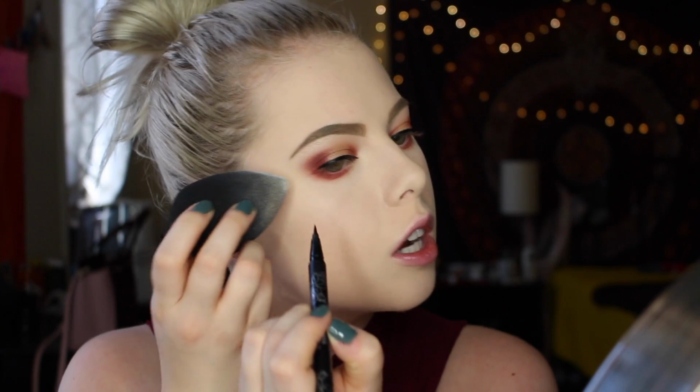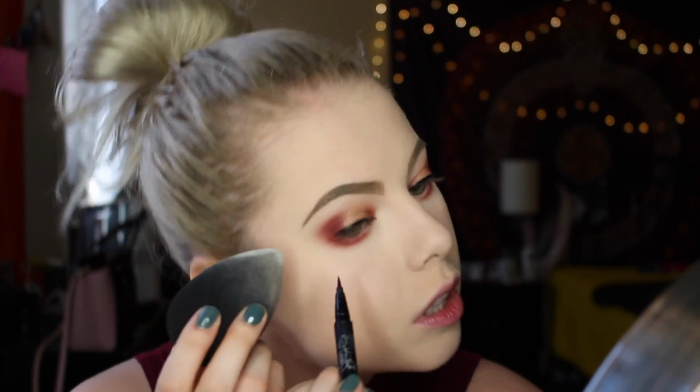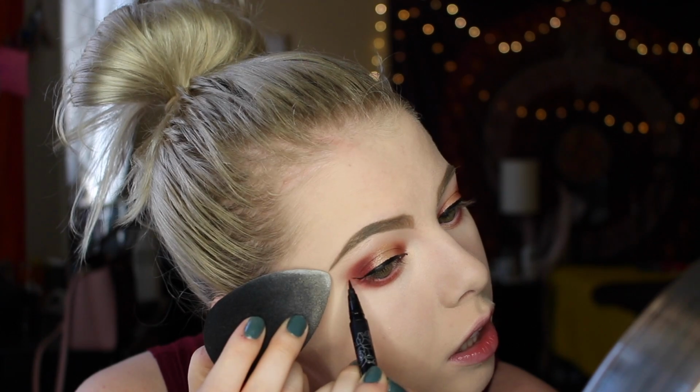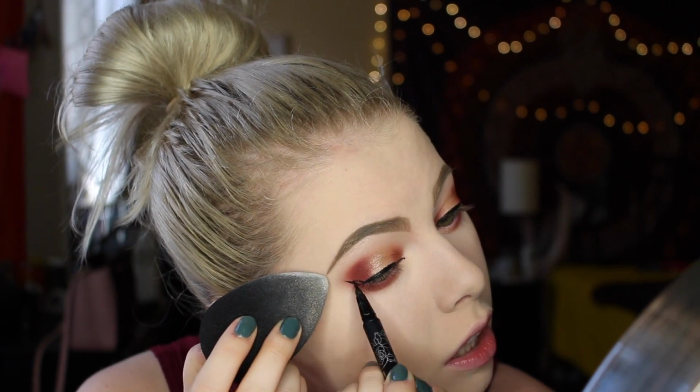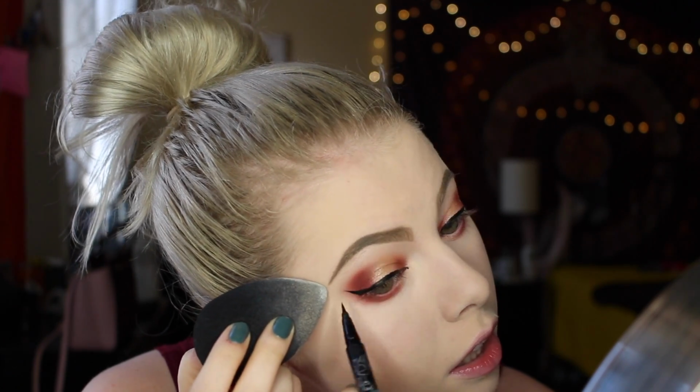And I've been using my damp beauty blender to pull on my eye a little bit, so I'm not using my finger and messing up my foundation. And I also set both my elbows on a table to help. So we have just a little baby wing on there.